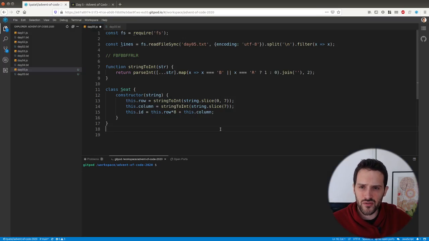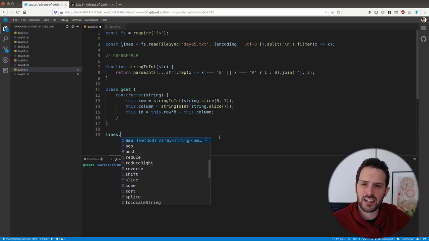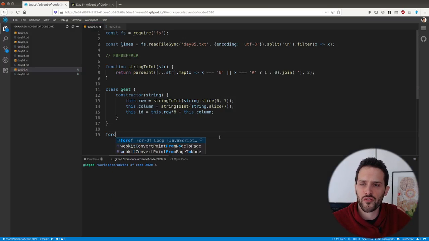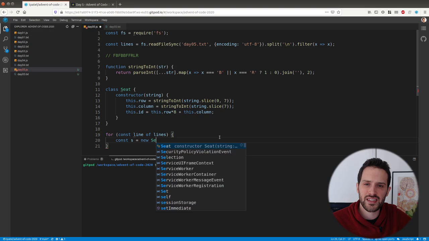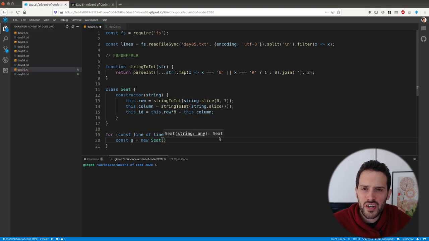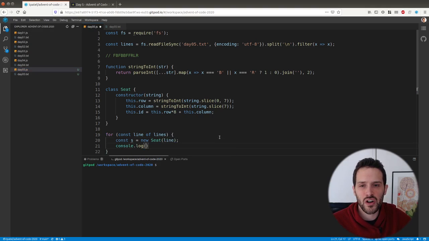And we're gonna do like usually, just for of lines. I like that line of lines. I'm gonna say const s equal new seed of line, and here we're gonna console log s.